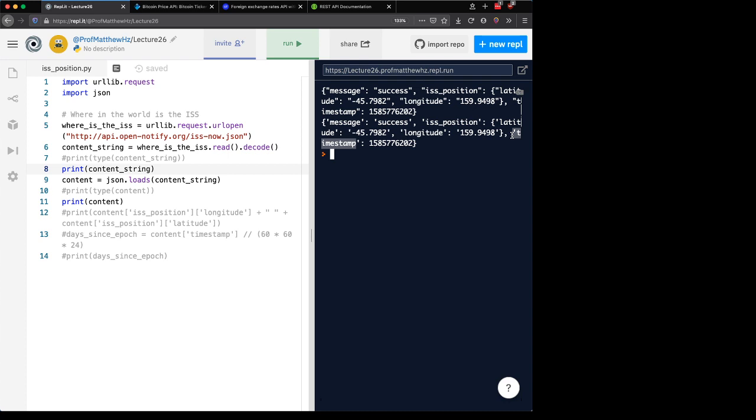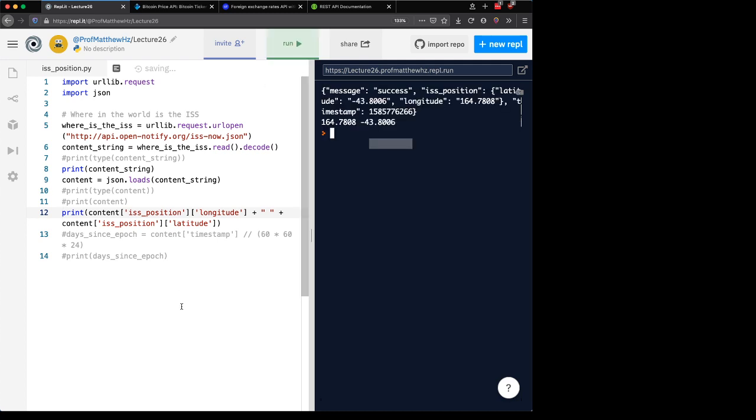So the other thing it has is, if you look at this timestamp, its value, note, isn't in quotes. And so this is treated as a number. So if we want to not just print out everything, but actually work with individual pieces of that, we could print out where it is over the Earth, its longitude and latitude. And note that when I do this, I don't need that content string either. I got 164, whatever. Note that I didn't have to do a typecast to a str. I didn't have to make it into a string because they already are strings. They look like numbers. They're not.